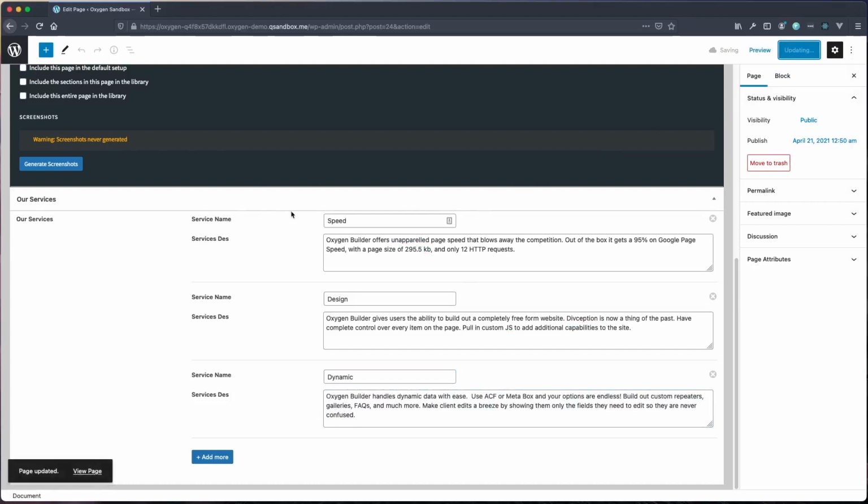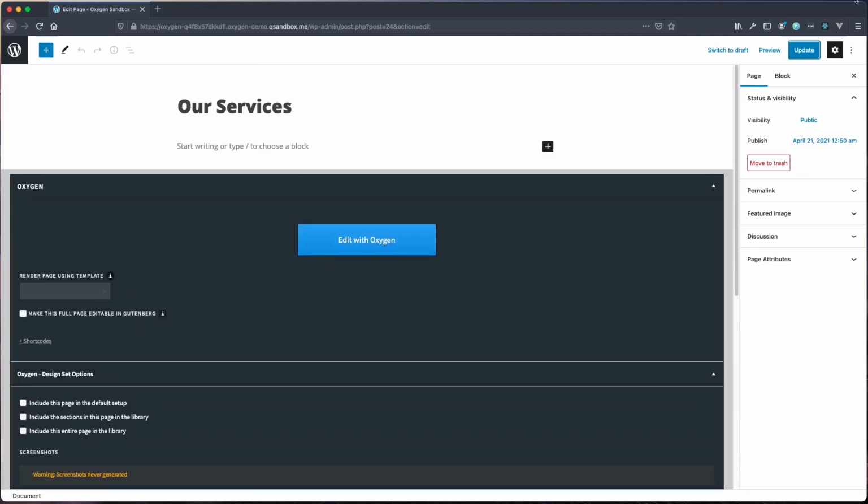And the reason that I set to the pages within my field group is so that our services group only shows up on the services page. And you'll see that I don't have the FAQs on this page, just like we didn't see our services on the FAQ page. This just makes sure that no one is getting confused by fields that shouldn't be showing up on every page, but instead we want them specifically for any given page. So now that we have that updated, I'm going to go in and jump into Edit with Oxygen on our services page.